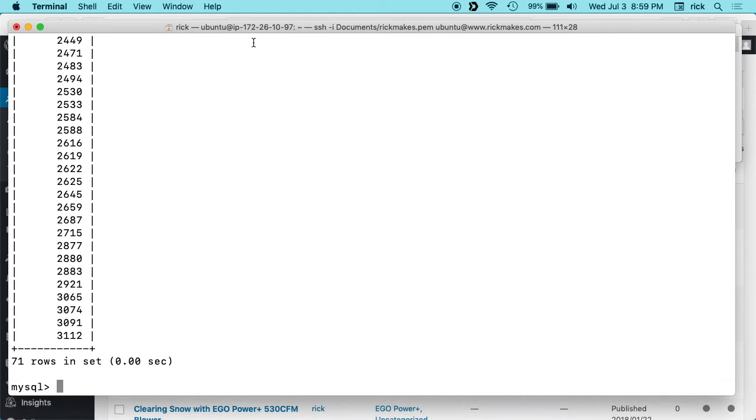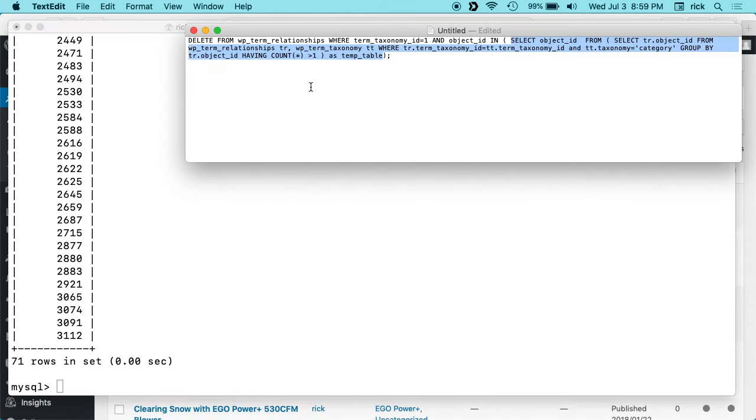So then if we look at our query again, you'll see we're saying delete from wp_term_relationships where term_taxonomy_id equals 1. So if you look in the system, this term_taxonomy_id for uncategorized is 1. So if you somehow made a bunch of changes to uncategorized, if you renamed it or something, that's not going to help you here. You need to go in and find the correct ID.